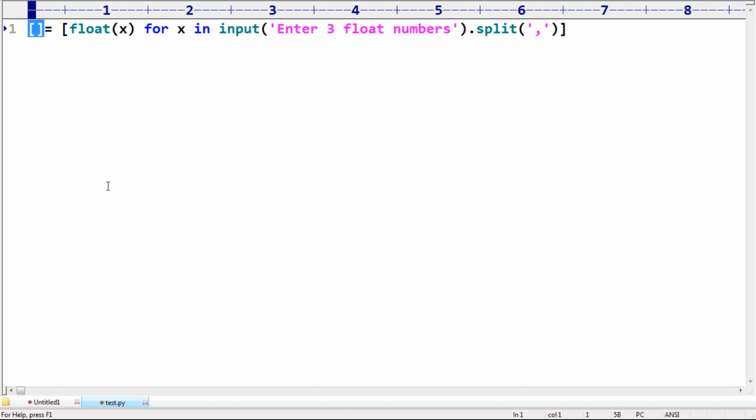Suppose I'm taking here x is equal to input of enter some data, like this. Can you please tell what type x is? X is what type? It's always a string type.